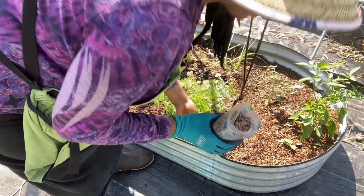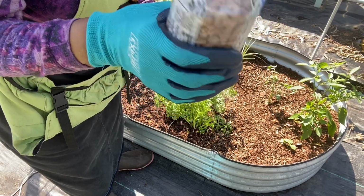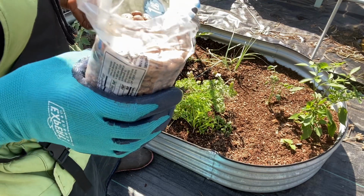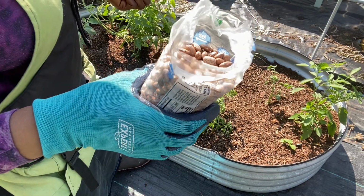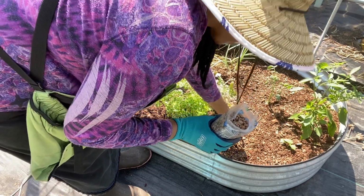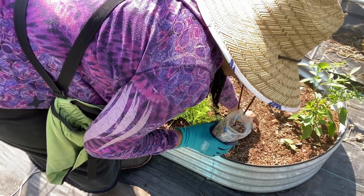The best thing, as I said, is to soak your beans overnight. I did not do that because, like I said, we're going to get rain. If not, I would just water them. But I'm going to water them in after I finish planting them. The way I'm going to plant them is I'm just going to drop them in and cover them with some soil.